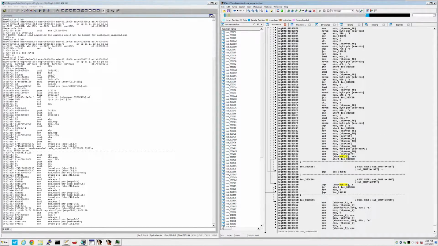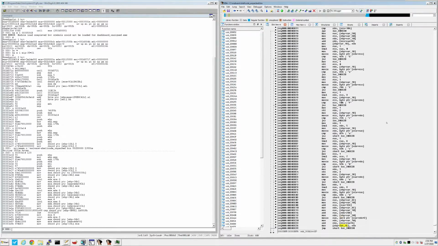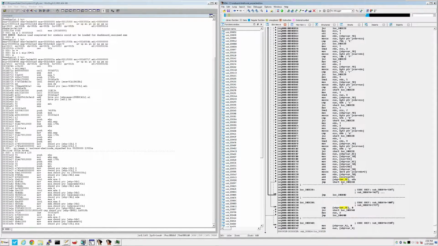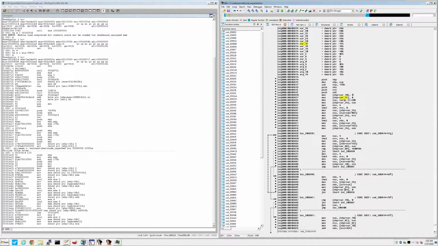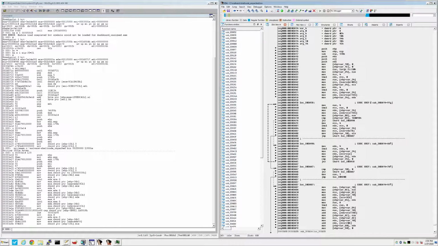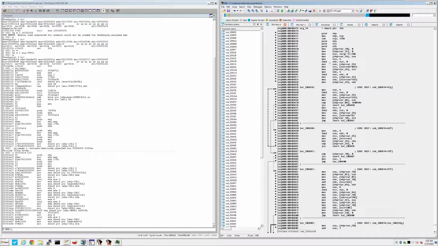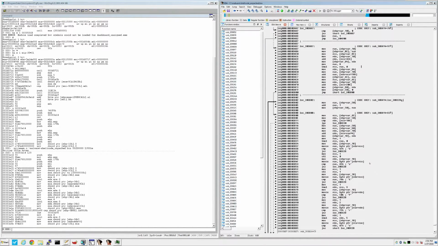So what it looks like here is, if it's moving EDX into var_1C and doing these comparisons of all these values, it must be getting the address for GetProcAddress here and resolving it manually by finding it in kernel32. This is given away pretty much by the FS:30 here, which I believe is the PEB. I'll have to double check on that, but I believe that's the PEB on 32-bit.